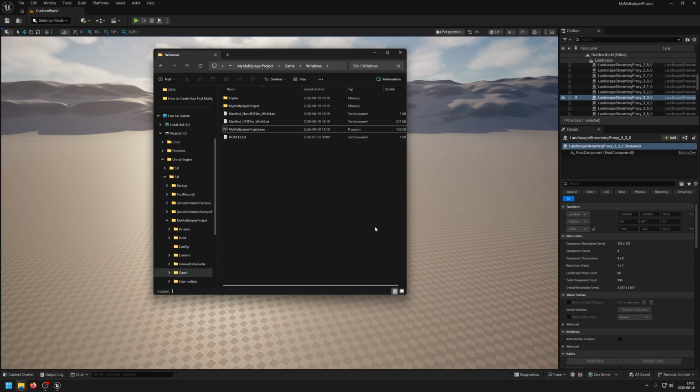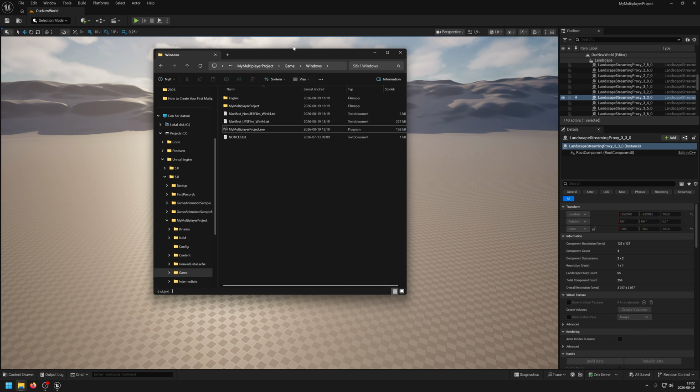Now, here's the thing. You will be able to connect to your friends on the same network. So if you have a sister or a brother, you will be able to play this on your own hardware at home on your Wi-Fi. But your friends will not be able to join from another network. So if they're sitting at home, they will not be able to join your server.